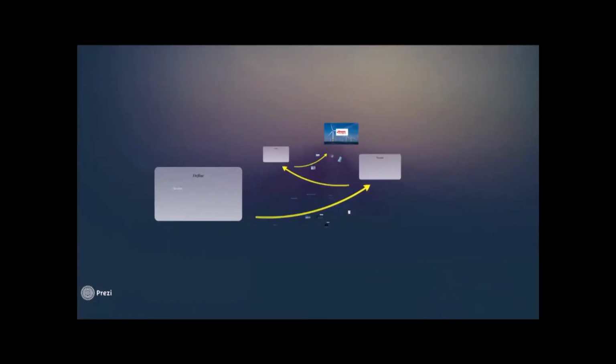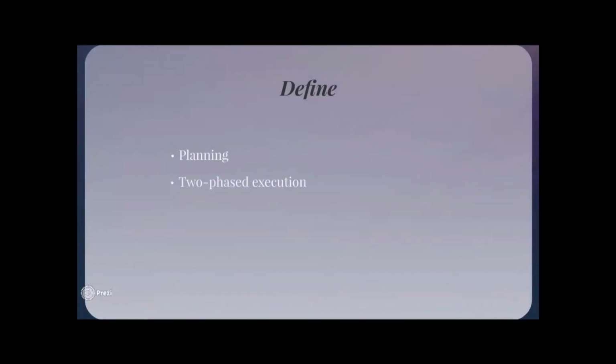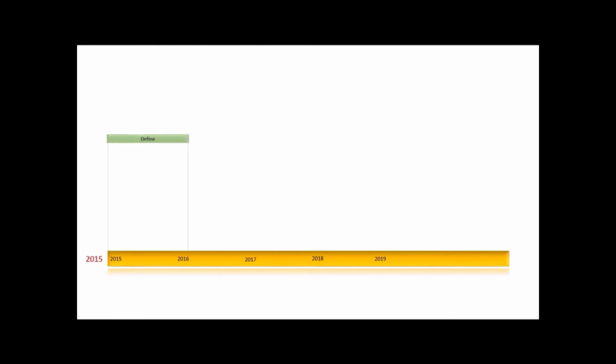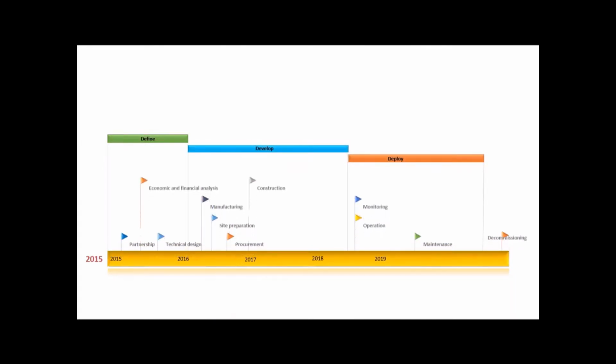How do we get there? The project will be carried out in 2 phases and will include a small area for testing new and innovative wind turbines and a new construction technique. The planning for this project consists of 3 main steps, each containing a number of activities, as can be seen in the animation.